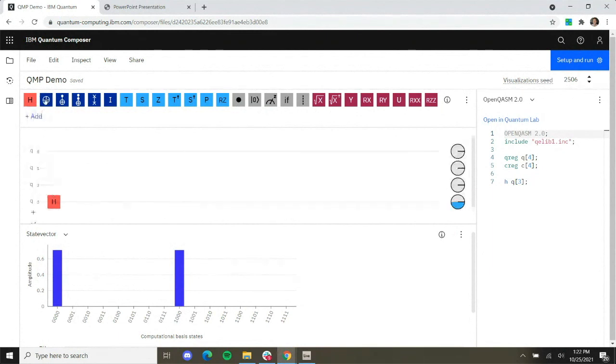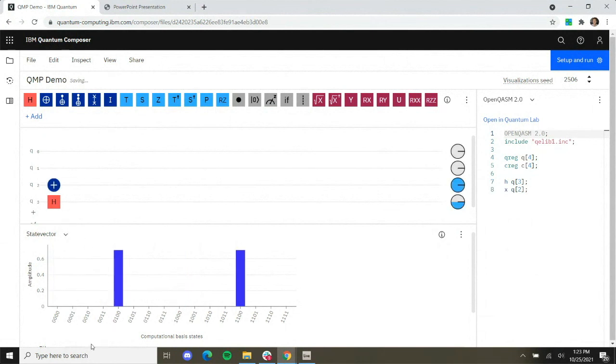So I'm going to use my not gate here. A not gate is a typical bit flip gate. So I'm going to use this to switch one of these qubits from a 0, which is what it's initialized as, to a 1. So I'm going to pull that not gate down to my qubit 2. And now I have the perfect setup. Qubit 2 is always going to be a 1 now. Here's qubit 2, it's a 1. Here's qubit 2 again as a 1. Qubit 3 is in superposition, which means it can be a 0 or a 1, as you can see expressed there. And then qubits 0 and 1 are always going to be 0 because we haven't done anything to them.